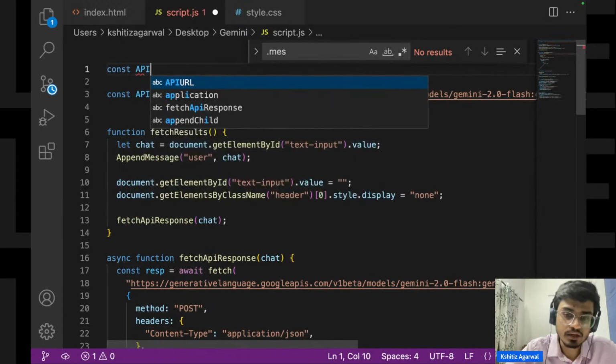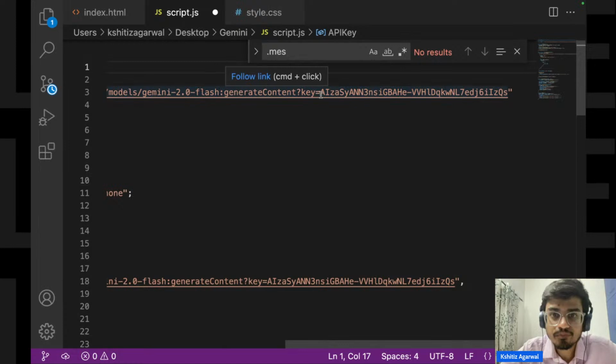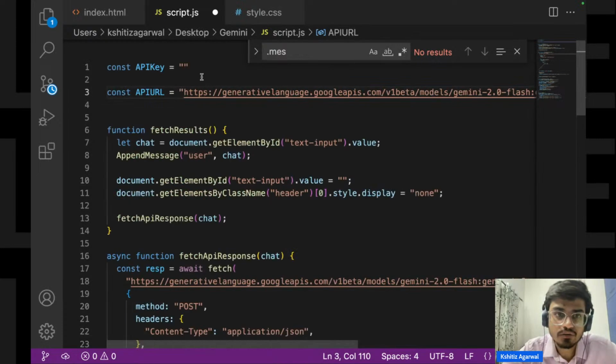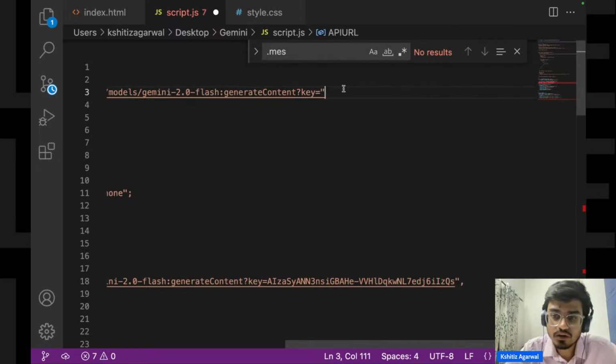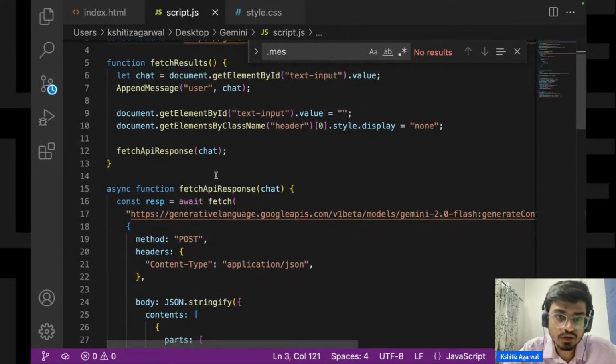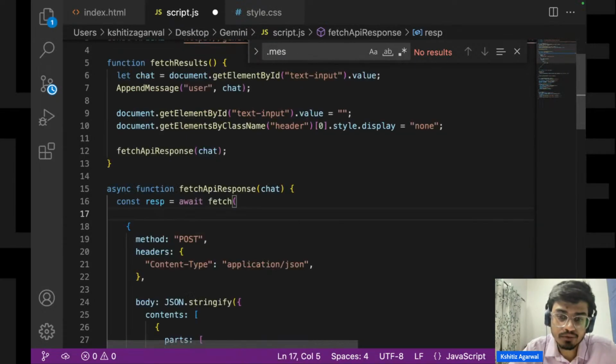Const API key is equal to this. I'll cut it from here and paste it over here. So that's my API key. That's my API URL. For API URL, what I'll do is dollar API key. So that's my API key and API URL. So here in fetch, instead of that, I'll simply paste API URL, comma.